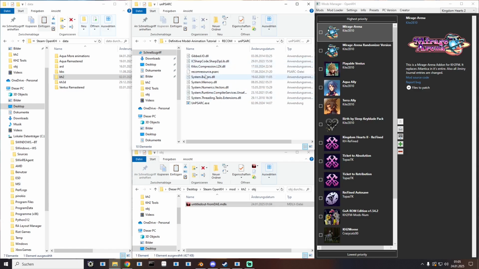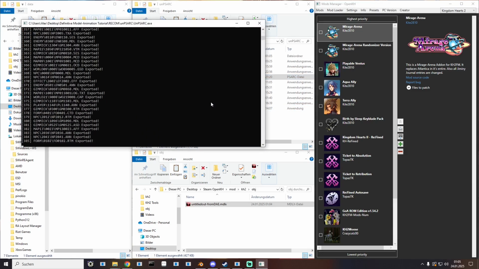You need to have a copy of KH 1.5 and 2.5 and need a way to install it and copy that out, or use an emulator or whatever. However you want to get your hands on that, doesn't matter. Then you drag and drop the RECOM resource PSArc file that you get afterwards into UNPSArc, which I will link below in the description, and do this. And then we will wait until everything is exported.